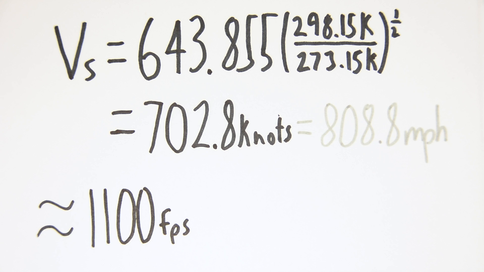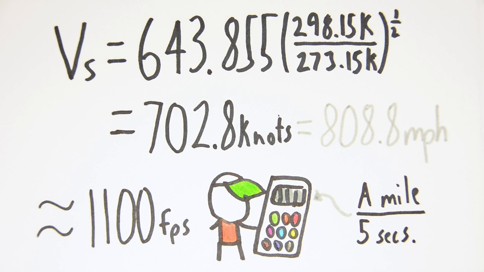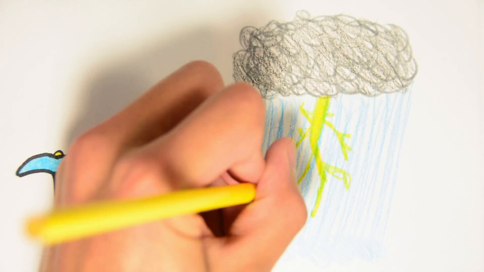And since the speed of sound at room temperature is roughly 1,100 feet per second, or close to 1 mile for every 5 seconds, you can simply count how far behind the thunder is to the lightning and then divide by 5.